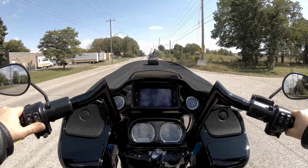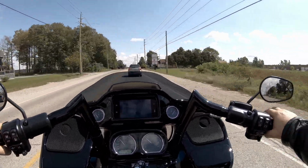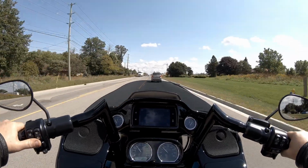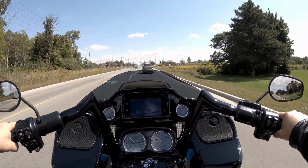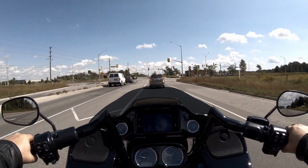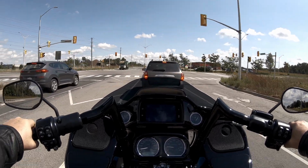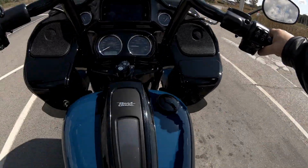Kind of glad it's nice and windy today for riding this thing, so I can get a good feel for it. That just went over a manhole cover and it felt like nothing. So the ride is definitely there. I feel like I'm really sitting up high. I like my bike, it's nice and low slung. The front suspension sucks. It dives hard. I need a narrower seat for my legs.